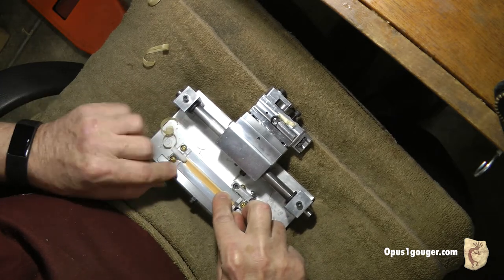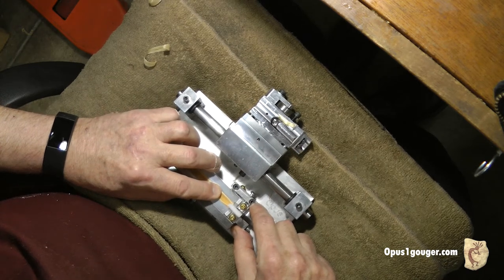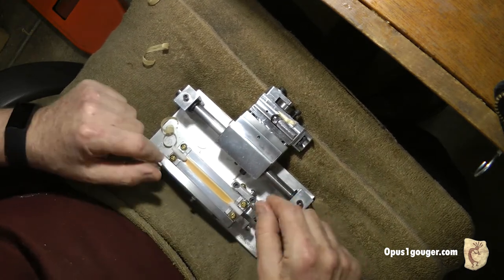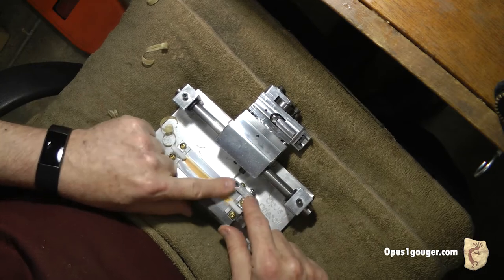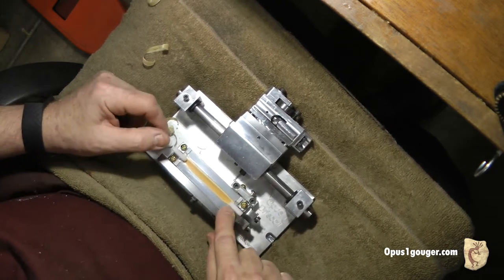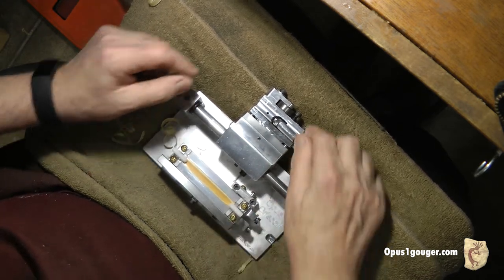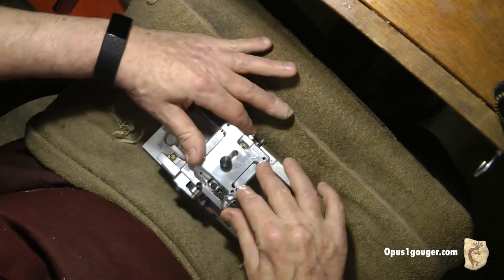Put the cane against the left cane stop, clip down, and you hear the click. That's where the cane again goes down to the bottom of the bed. Now you want to make sure that you do that each time you remove the cane and put it back, because if not, it'll be sticking up in the air over here and it'll gouge too thin because the cane will not be down against the bed. So once I flipped it, I'll close the carriage, draw back.